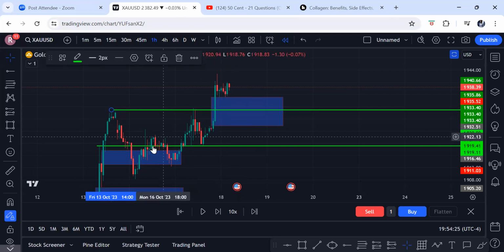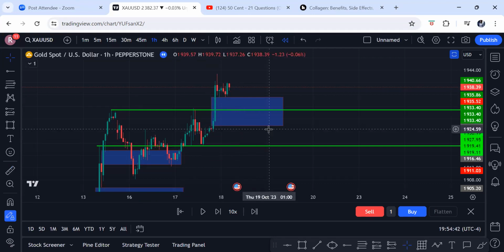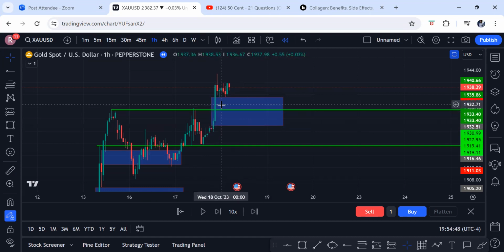What we could do afterwards is tap back into these different areas on a lower time frame and see where we could have entered lower, so that our stop losses are not crazy, because something like that has 100 or something plus pips. But you see, this is the area that we're looking at, because we only got one area of imbalance here. On a smaller time frame, we're going to see more areas that we could trade into.